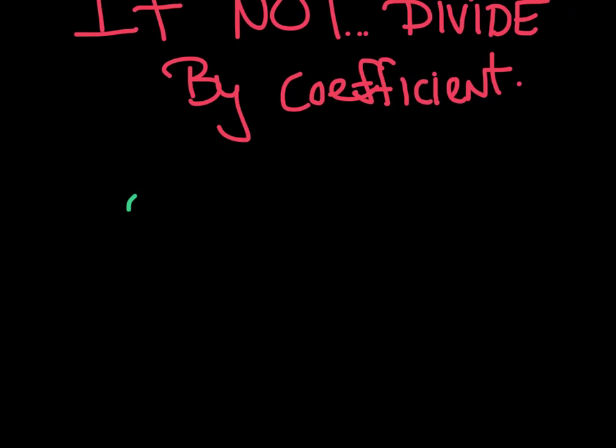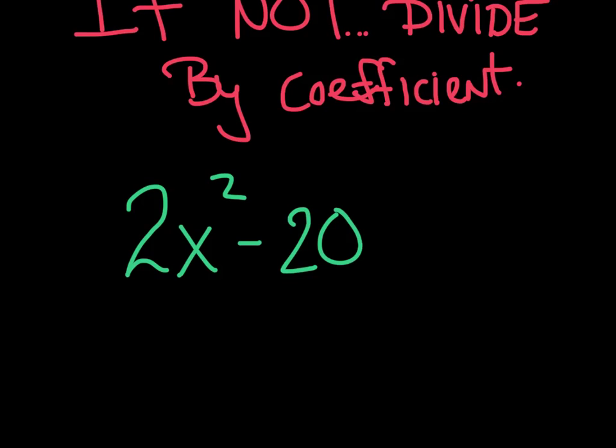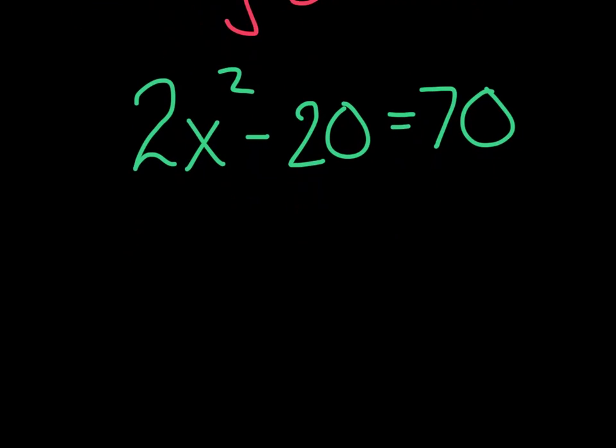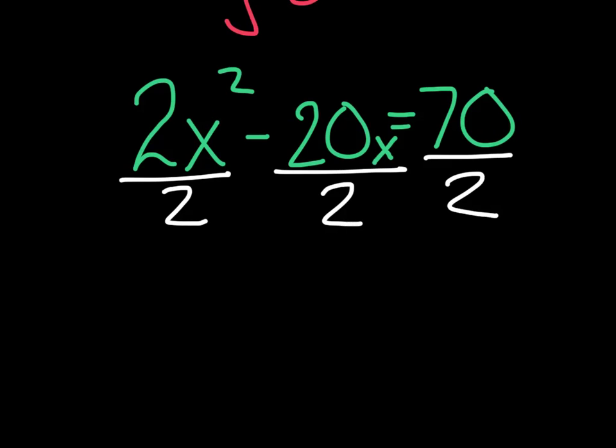So let's say we have 2x squared minus 20x equals 70. Oops, I missed my x there. So we can't just take that middle term and cut it in half. That's not allowed if and only if this number is not a 1. Okay, so what are we going to do about it? Well, basically, I'm just going to divide everybody I see by the number 2. That's simple. So divide every single term by the number 2.